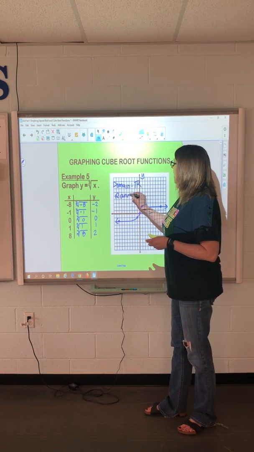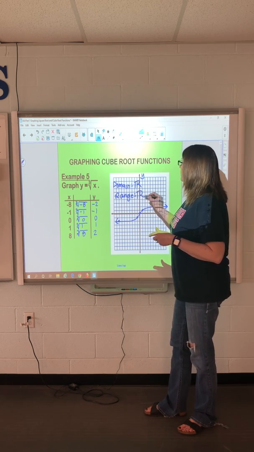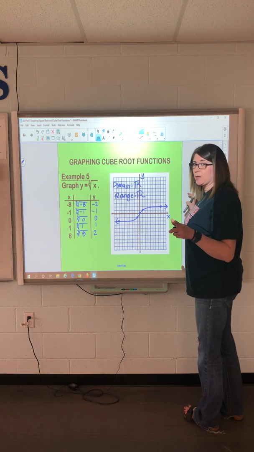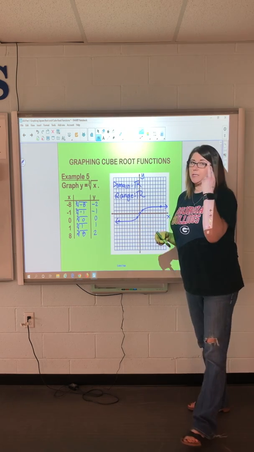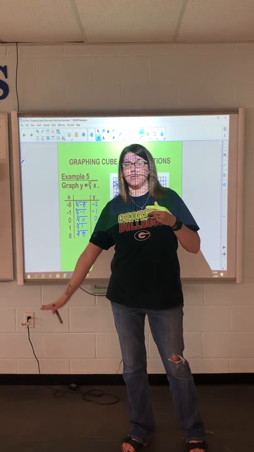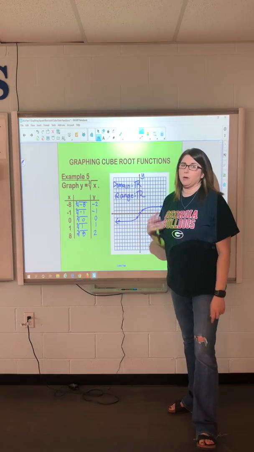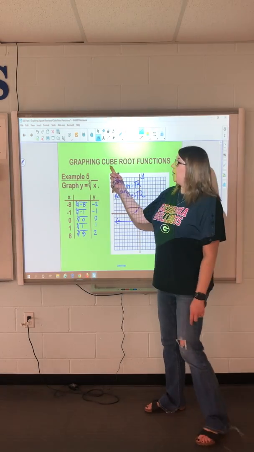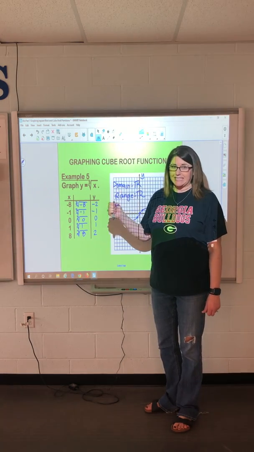Range, guess what's going to happen there? You may have guessed it, all real numbers. This graph, it's going to continue to go up, not very fast, but it's going up forever. And this is going down forever, also not very quickly. So it's going to hit all of our negative values in the range. It's going to hit all of our positive values in the range. And so we get both a domain and a range of all real numbers. So good to know, cube root functions, these are pretty easy. Domain and range are always all real numbers.